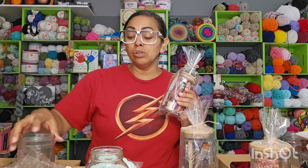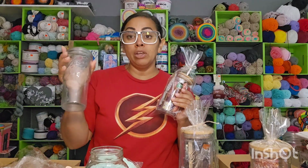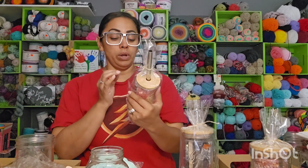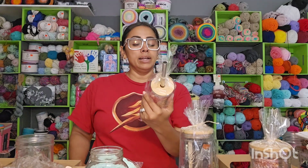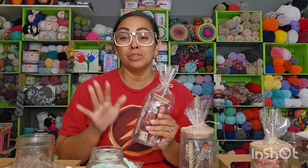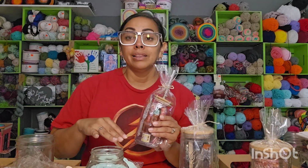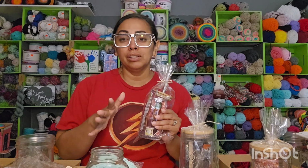As soon as I changed everything to a mason jar, everybody seems to be raving over the mason jar style. So I found a different style mason jar for this one. But I don't think the Mangoñada, which is what it's called, and I'm sorry for those that don't speak Spanish, that is what it's called. I don't know what it's called in English. It's just a Mexican spicy drink that we have here in the States. I don't know if you guys have it out there, but it's just a little treat drink.